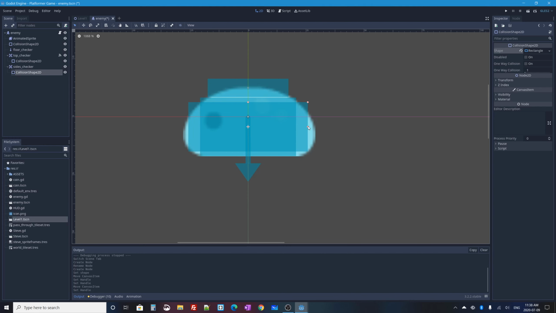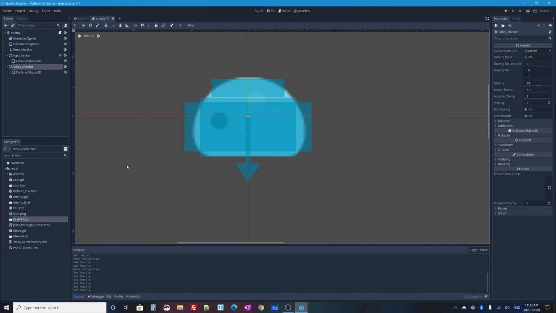Now, if you have this too narrow like that, it might not work properly. And in fact, if your character is moving fast enough, it might actually collide with the sides checker, but it also might hit the top checker. So you might want to make this a little bit wider than you think you need, and you might want to edit the top checker's collision shape to make it a little bit narrower. Okay, but if you make it so narrow and then you jump on the top of your enemy, it might not detect you jumping on it. So you kind of have to play a balancing game here.